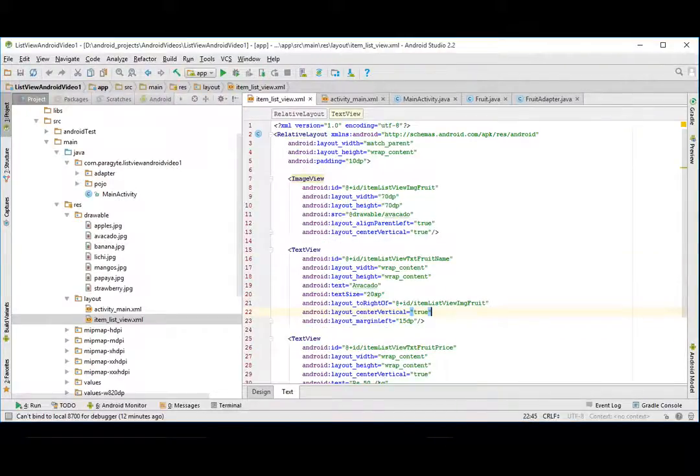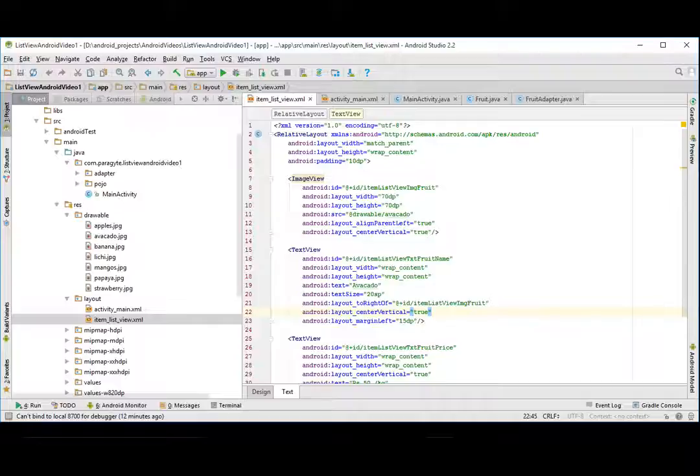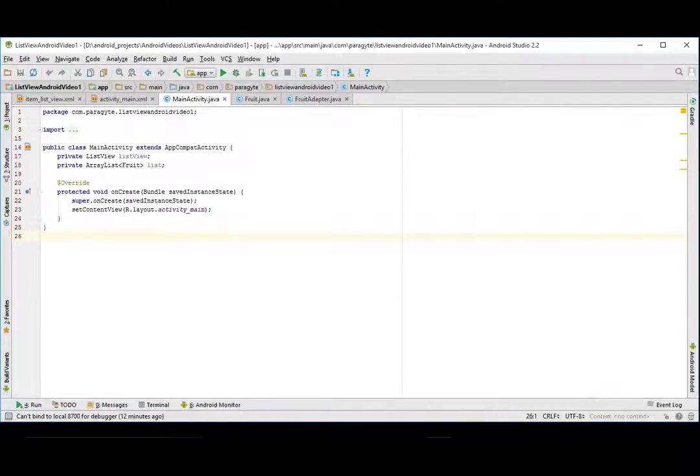So this is the another layout file, and this is our main activity.